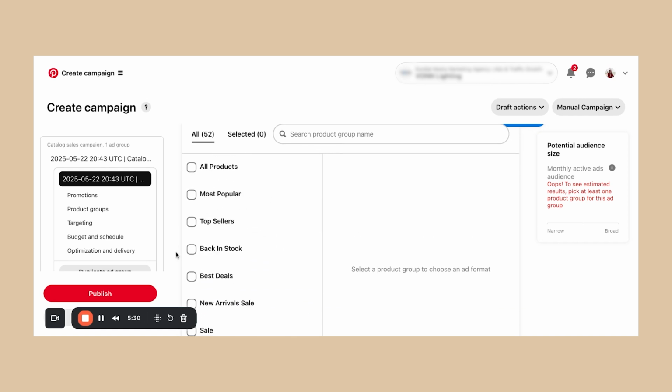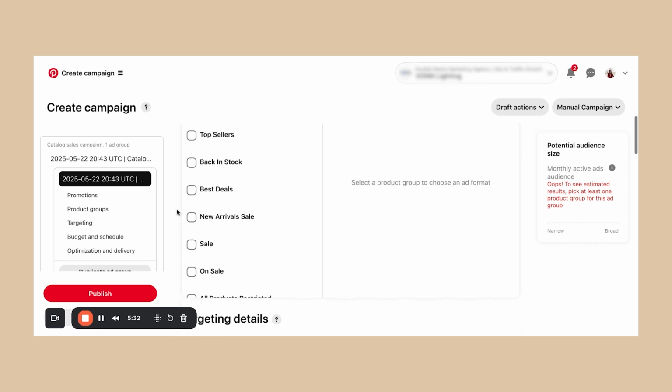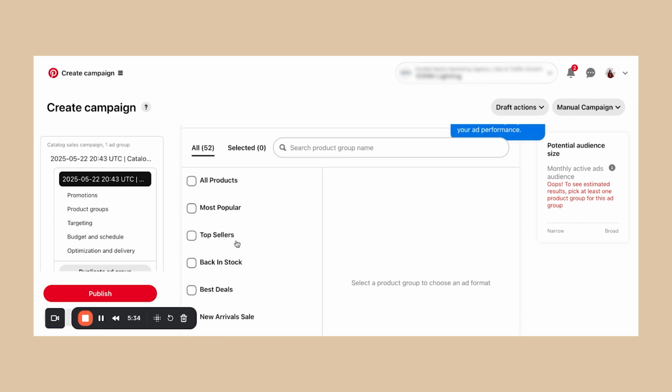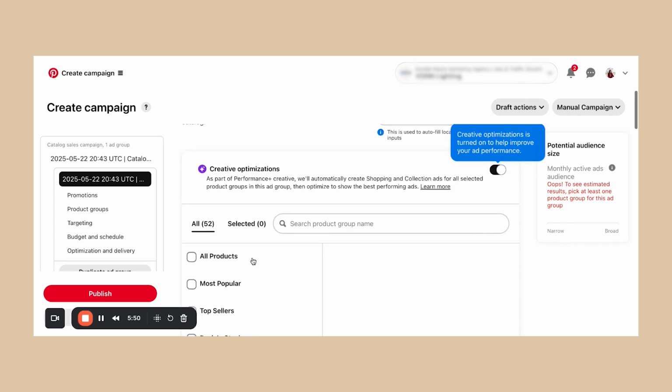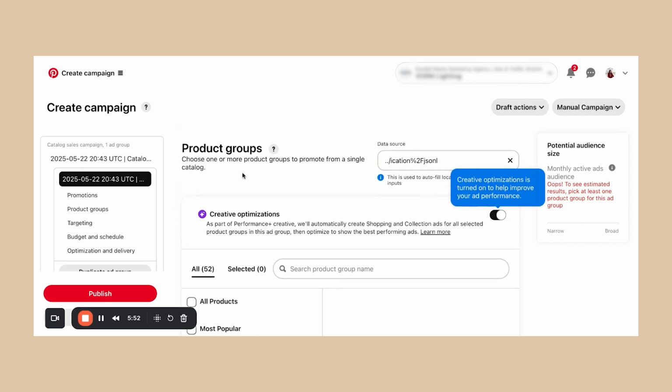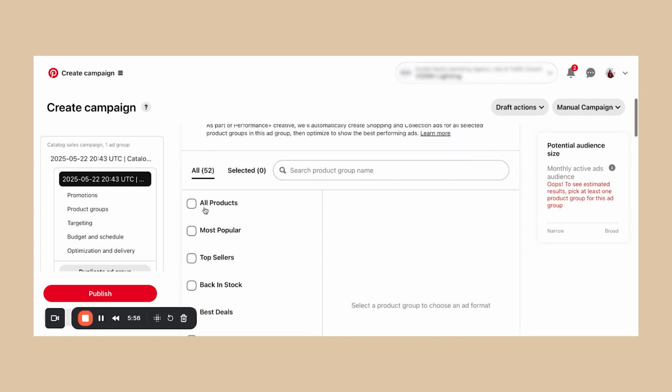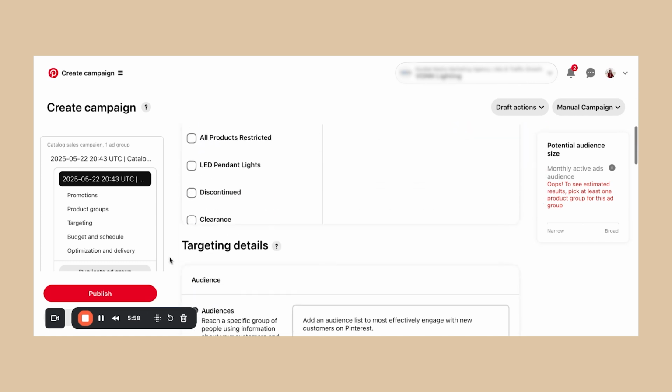So I will leave it blank here for now, but you could be choosing anywhere from 1 to 5 product groups, although at $25 a day budget, 5 is probably too many. But you could choose up to 2, but you have to be really careful because some of them can compete against each other and therefore the campaign would not spend its full daily budget. So these are all strategy things that we would talk about more specifically for your business, or that you would have to research for your business. But this is the section where you would choose the product groups.